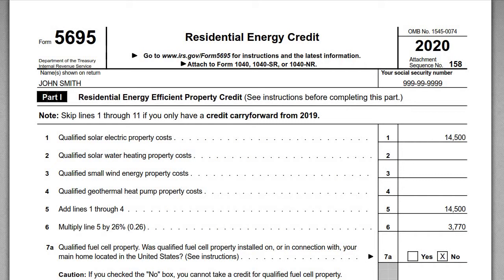So the most common example I see on a regular basis every year is putting in solar panels, right? If you decide to add solar panels to your roof, to supplement the cost of the energy in your property, right? You're not totally off the grid yet, but you bought solar panels to charge batteries and run a part of your home. You can actually take a credit for those improvements, right?